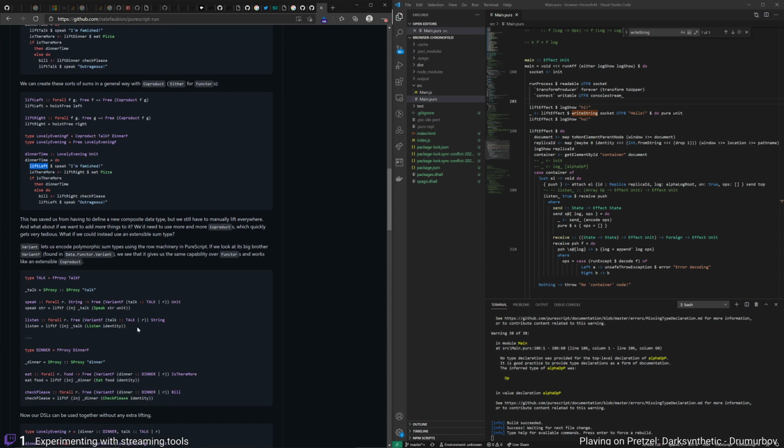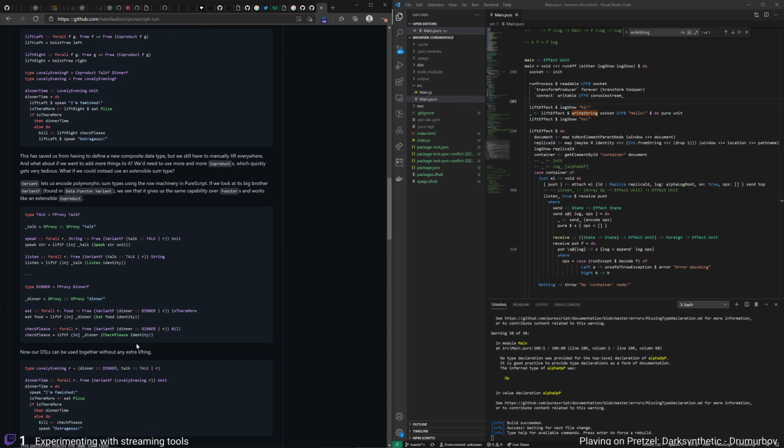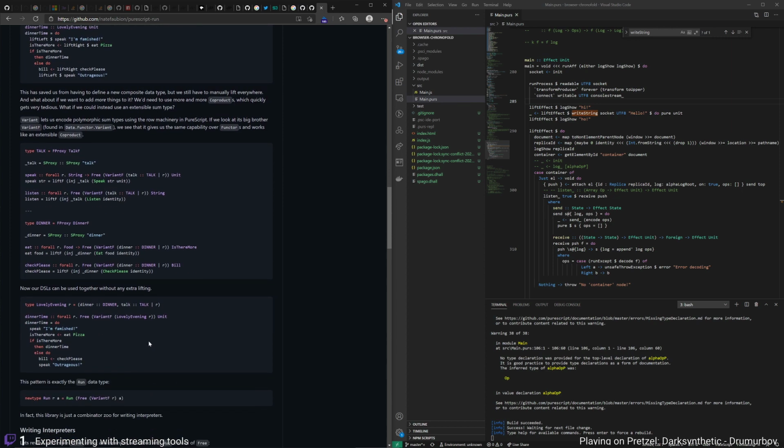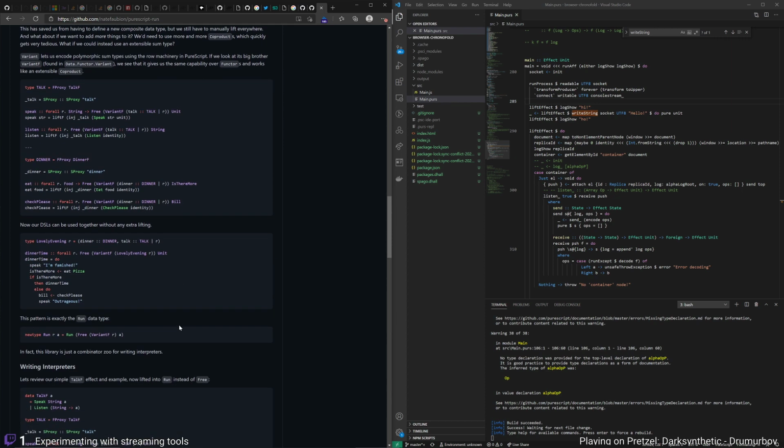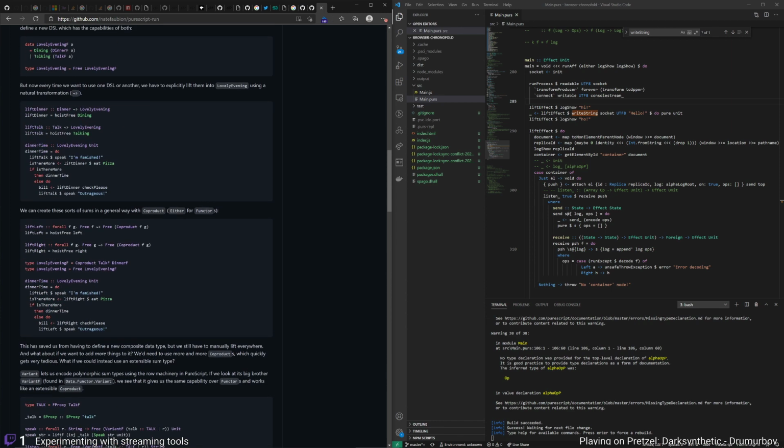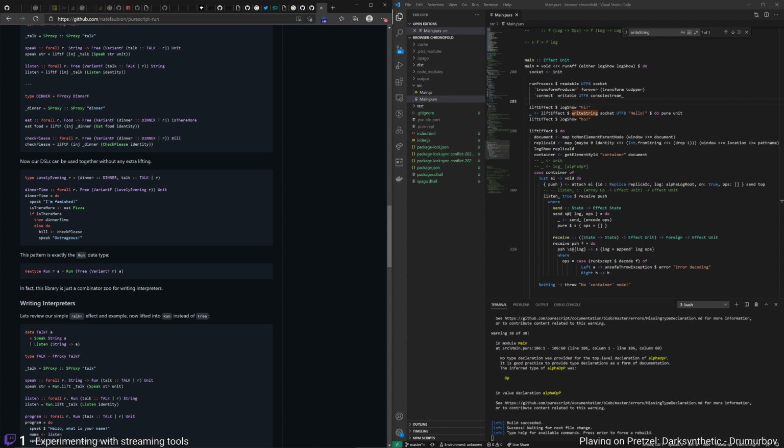Whereas if you use this variant form, then everything is done at the type level for you. And you see that now you can just speak and eat instead of having to lift left, speak, and lift right, eat. Even though those are from different DSLs, now you can just call them directly.